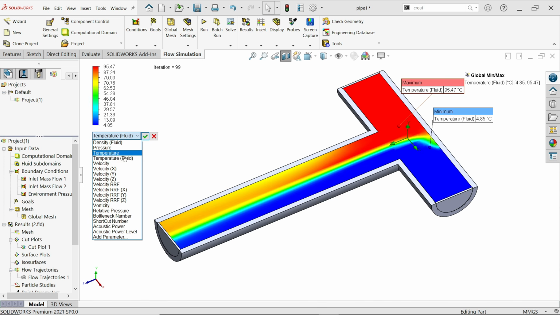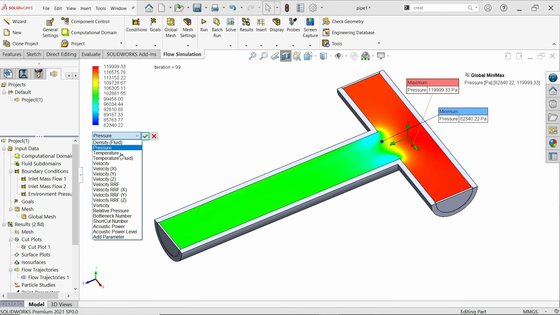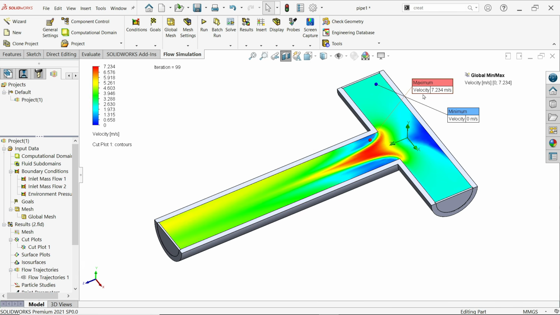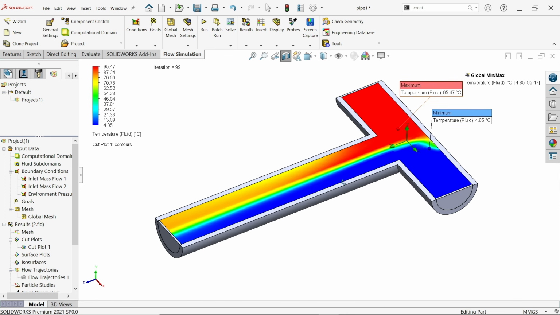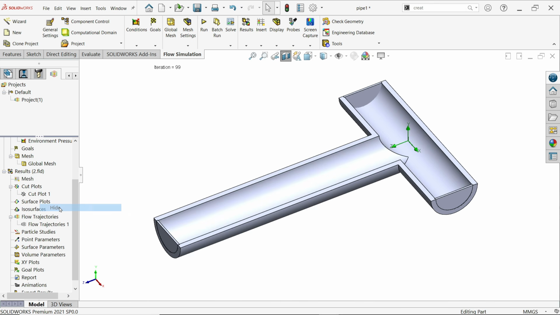So this is the table. Even if you right click, you can choose many things, like what will be the pressure, see how it is going to change, again velocity, look, maximum minimum velocity, but in this case this is not the case of velocity and all. Temperature of fluid, that's it, look. Now we have some more things we can do. Okay, right click, hide.